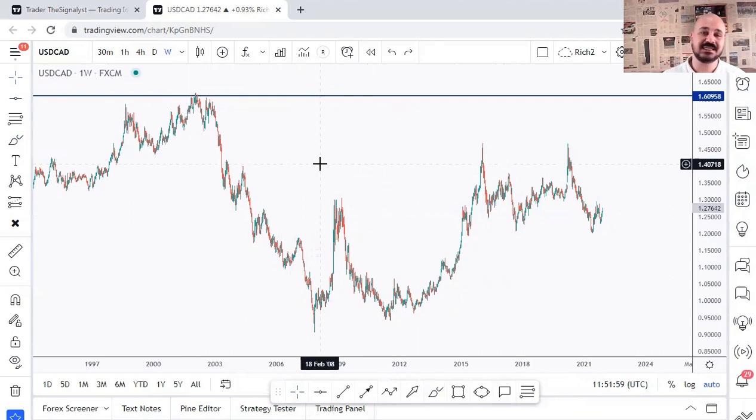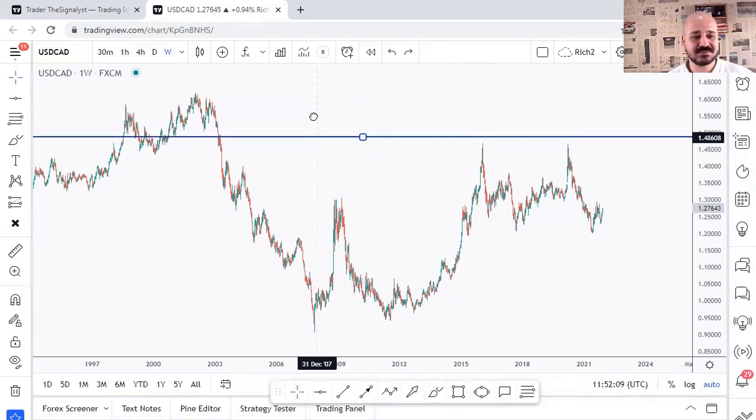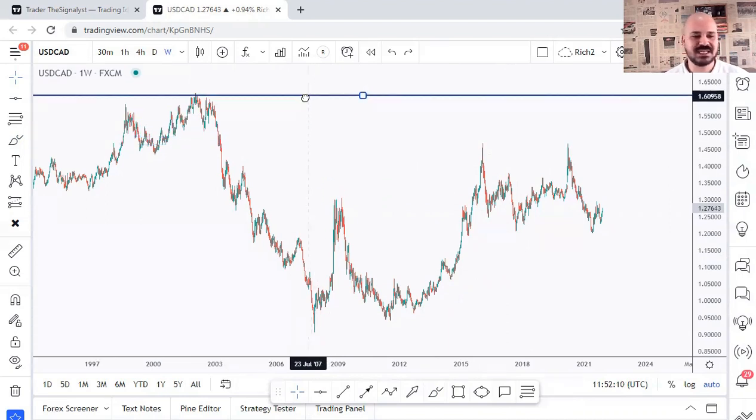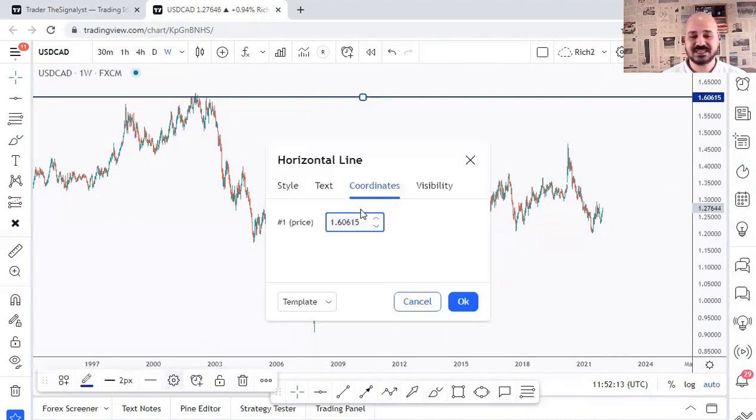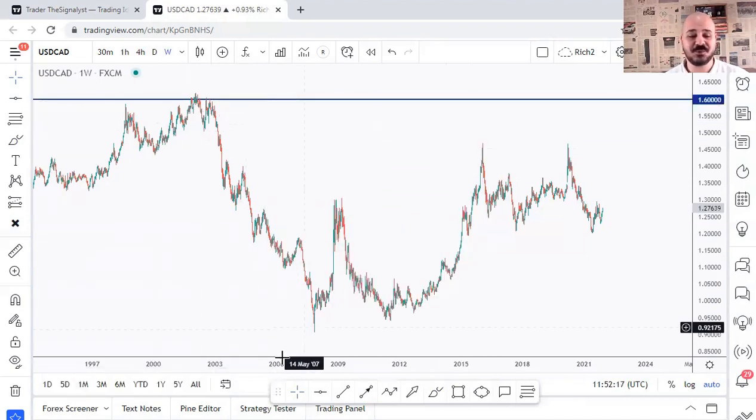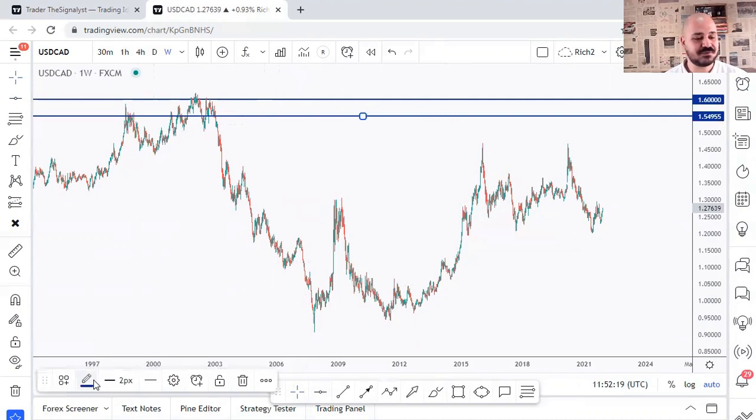So when price retests, we are expecting a strong rejection, as price made a strong rejection from it previously. So drag and drop it as mentioned before, and of course I keep this one even though it's not a typical supply and resistance, because it's the all-time high and the round number 1.6. So let's continue from here. I like to make it blue, green, blue, green. So let's go for green now.